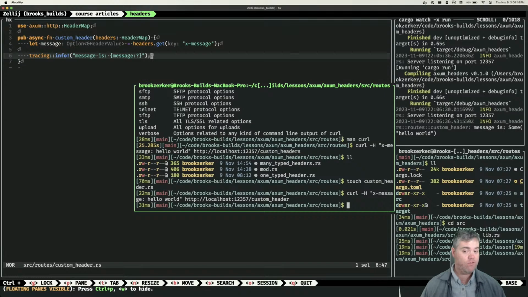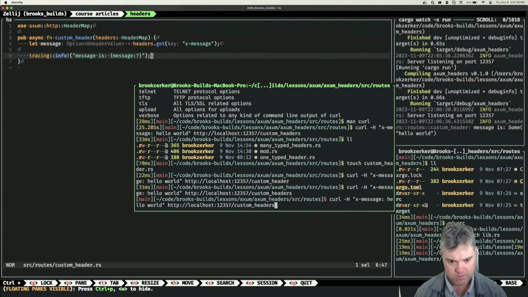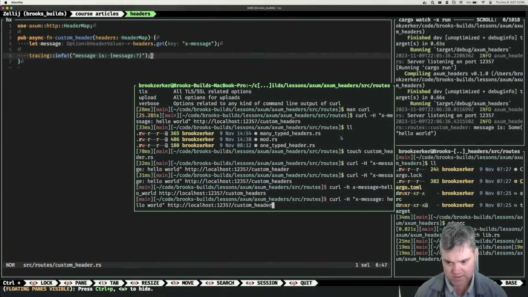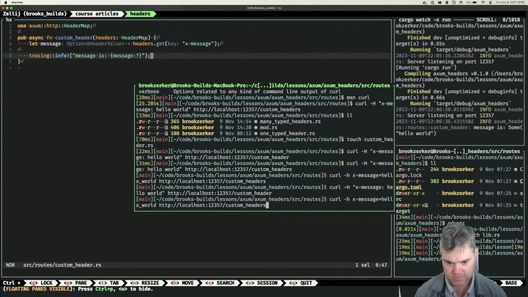And you can overwrite. Can I overwrite if I tried to set a user agent, for example? Let's go back to many typed headers.